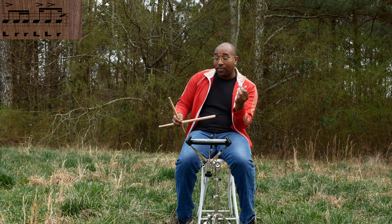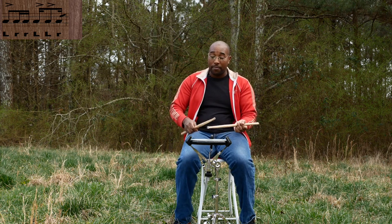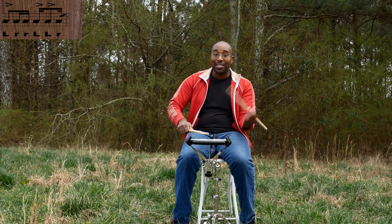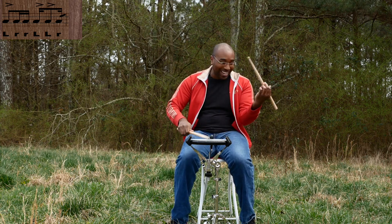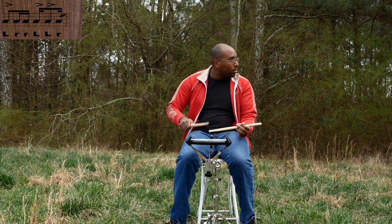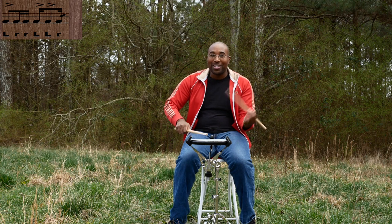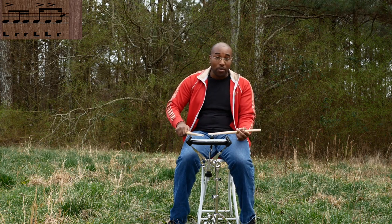Notice that my left hands, a 3 and a 4, are coming back down. 2, ready, and 1E, a 2E, and a 3, and a 4. Again, ready, and 1E, a 2E, and a 3, and a 4. One more time, and 1E, a 2E, and a 3, and a 4.